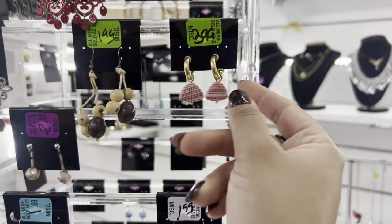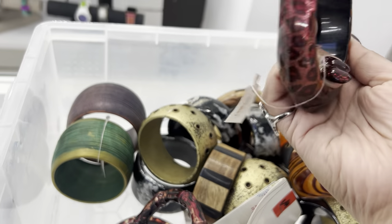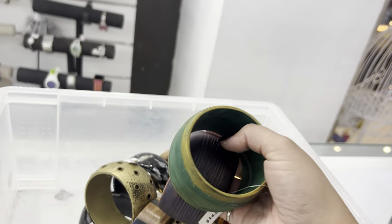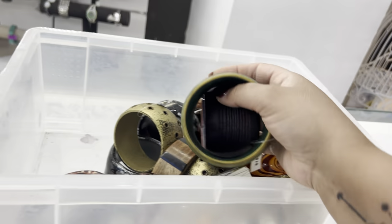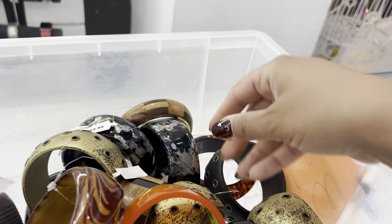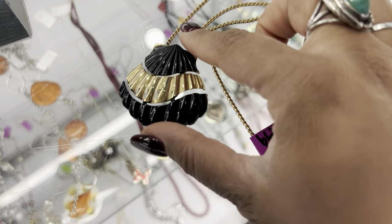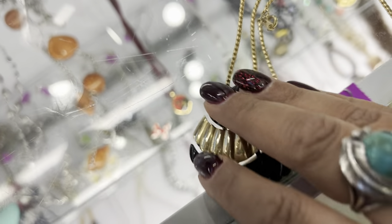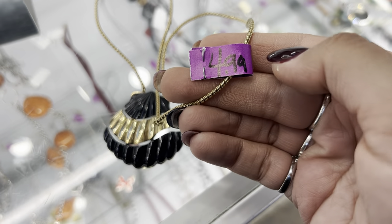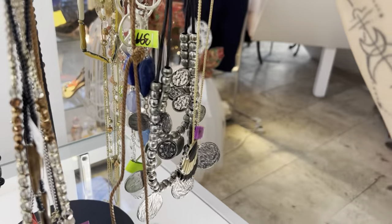This is the bangle box — everything is $3.99 in here. This is stained wood. The bigger bangle is usually better — my clients that buy bangles don't really like small holes; better to have at least a medium or large size for resale purposes. I'm going to splurge with this vintage hinged shell necklace — I'm just getting really good vibes. It's only five bucks, and if it doesn't sell I'll certainly wear it myself. It's so classy and elegant and it feels very strong.